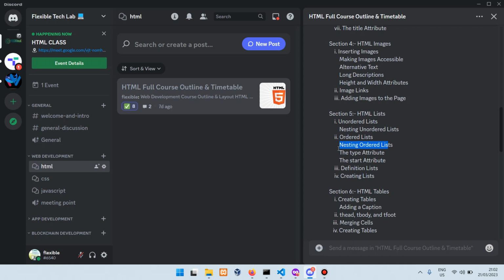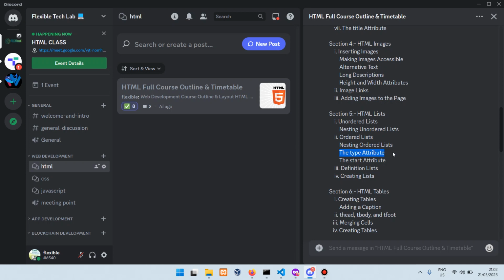Now, the type attribute inside our list tag. What is the type attribute? It is an attribute, it's not a tag. You understand? It is an attribute. It is not a tag. And I believe you guys understand the difference between tag and attribute.